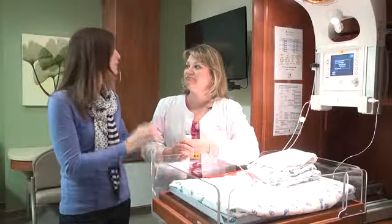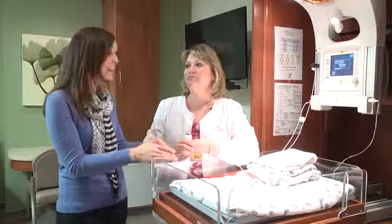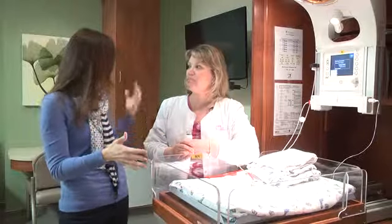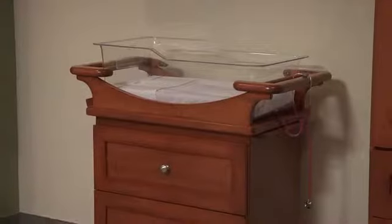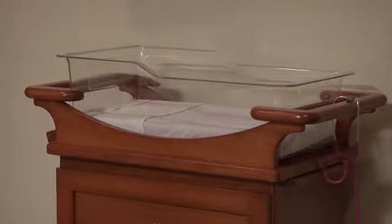I remember making that connection with my nurse around my first baby and definitely wanted her back for the second one. So you do make those connections. Babies stay in the room with mom — you've got the little bassinet here, so they just stay here the whole time unless there's a need to take them out. We do rooming in and we are really working on the breastfeeding initiative as well. We do skin-to-skin right after birth, and we do breastfeeding in the OR if you have a C-section — really nurturing that bond between the new family. Babies stay with mom the entire time unless she's really exhausted and wants the baby to go to the nursery for a little bit.